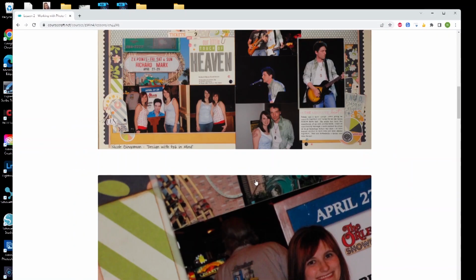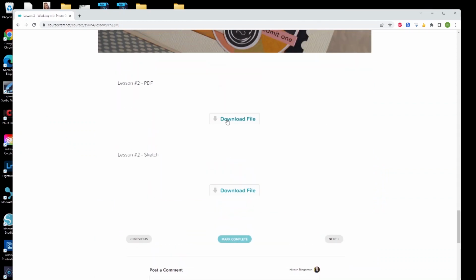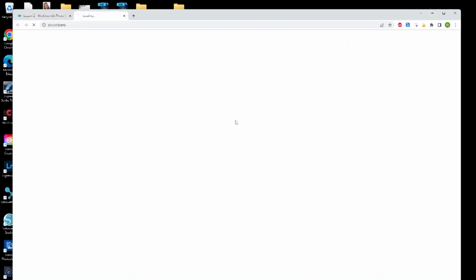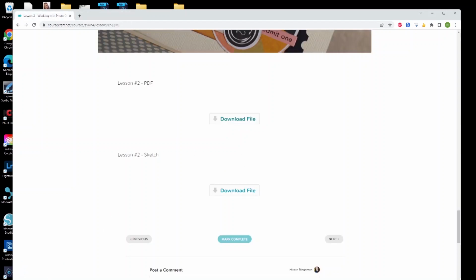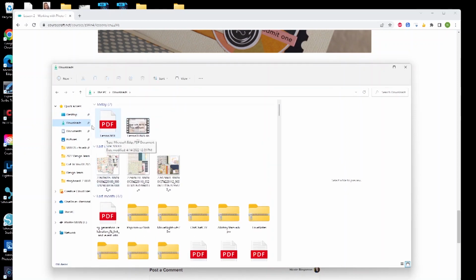If you haven't already done so, my suggestion is to go straight to the bottom, download your PDF, and download your sketch. These are going to do the thing where, if I click download file, it's going to start downloading here and it's going to show up in my downloads. So those are ones that I would have to move around. So here you can see it's downloading the PDF in my downloads. So this is stuff that I'll just go through and download the PDFs, and then later today I'll go through and move them into the folder that I made to house all of the class content.